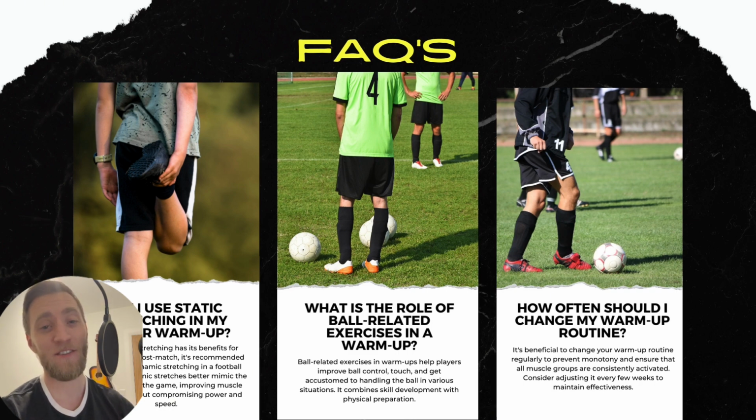Generally, I hate having one session after the other with the same warm-up, so I will try and mix it up every session, but I might have 3 or 4 warm-ups on the go where Monday we might do an extended line with some exercises and a ball, and then Wednesday I might do 2 lines where we do some exercises and a ball, or the following week I might go straight in with a rondo and then we'll go into some lines, or just mix it up. It doesn't have to be the same thing every week. Once the players get to know that 3 or 4 that you like to use, they will get used to it, they'll get into it, it'll just become routine, and it'll go without any hitches.